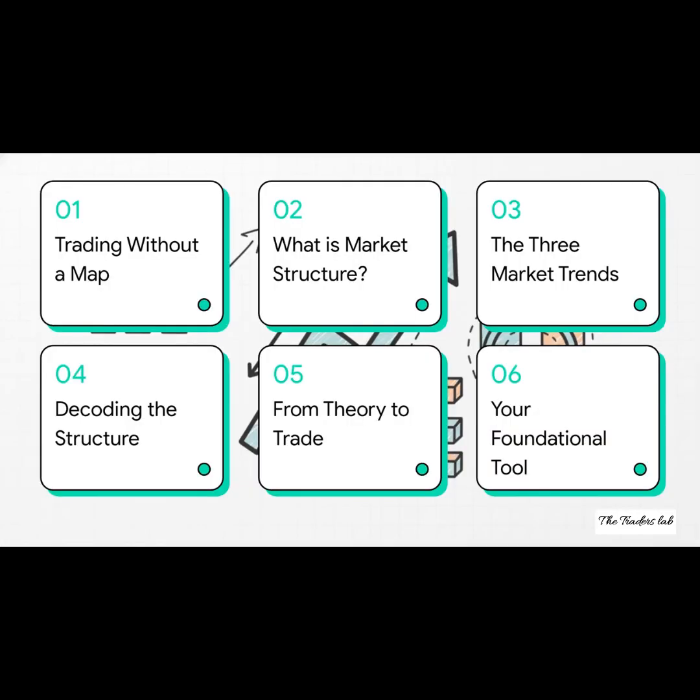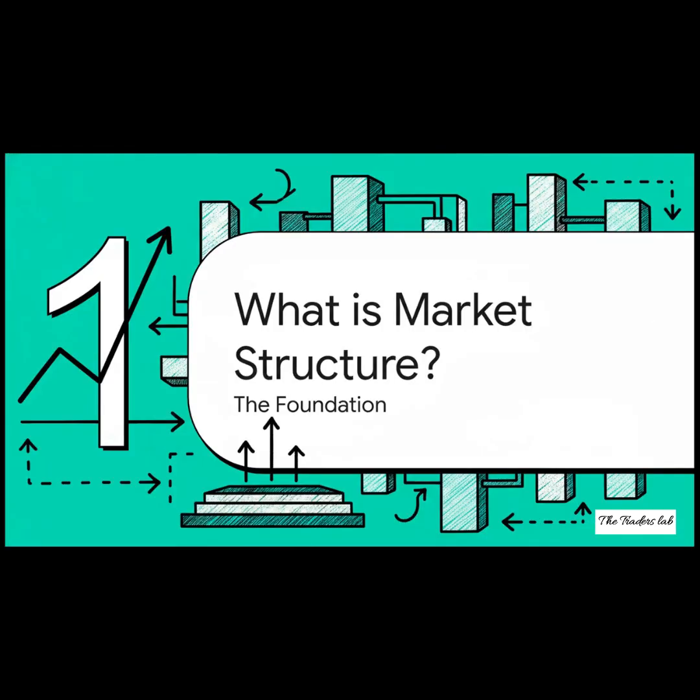So here's our roadmap for today. We'll talk about what it's like trading without a map, then define what market structure actually is. We'll cover the 3 trends you'll see, learn how to decode the details, and then, the best part, see how to take it from theory to an actual trade. Finally, we'll wrap up with why this is your foundational trading tool. Let's get into it.